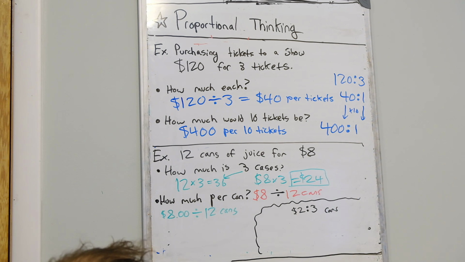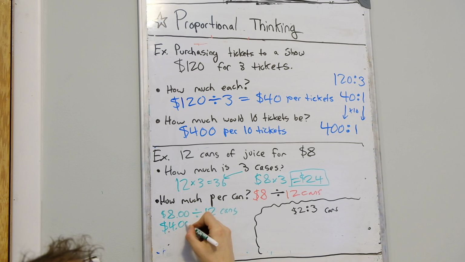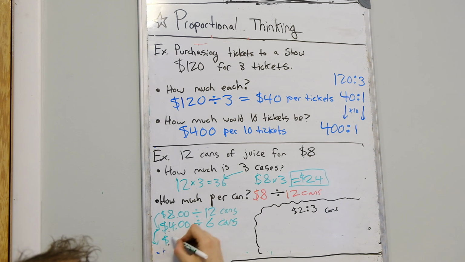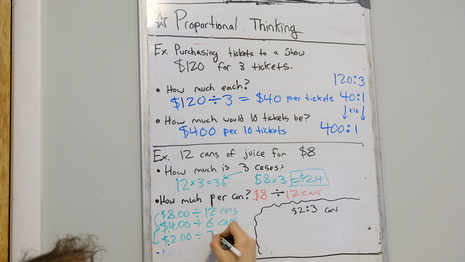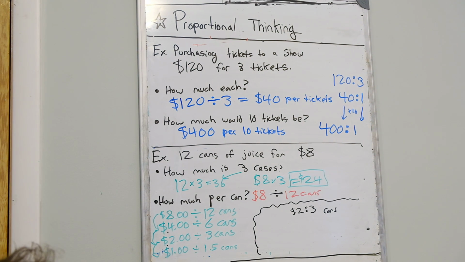So we could also just use a ratio table to solve this. If we don't know how to do this on its own, and we don't have a calculator, we can just take this 8 and halve it to make it a 4, and then we'll just halve this. So it means that it's $4 for 6 cans. We can halve it again, and it seems like it would be $2 for 3 cans. And if we halve it one more time, it seems like it would be about $1 for every 1.5 cans. So that's kind of funny. Each can is clearly going to cost us less than $1.